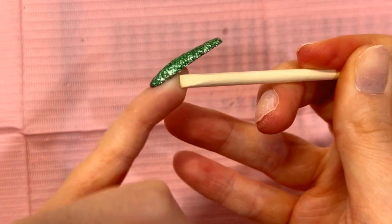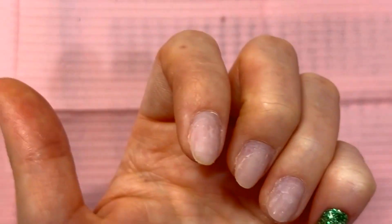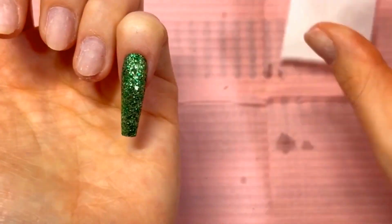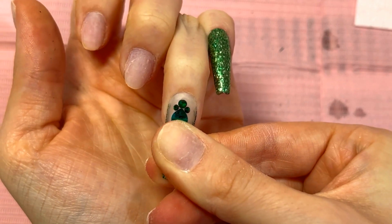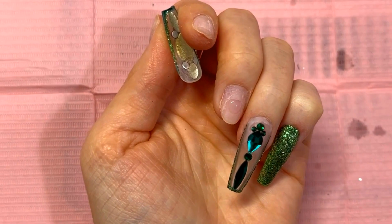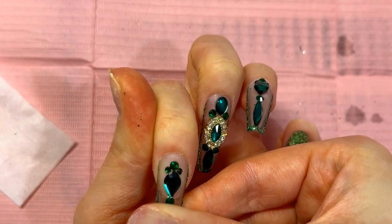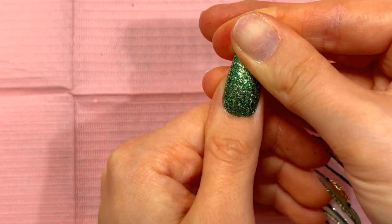Secondly, it runs around like crazy, so when you go to put nail glue onto your nail or onto your press-on, it comes out immediately, so you can't control the amount that comes out of it, which I don't like. I like to be able to control the amount that comes out. So I ended up just reverting back to my Kiss one, and I will try the Kira Sky one again in the future, but I will change how I apply it to see if I can work with it better.